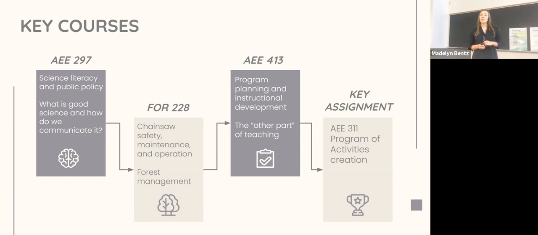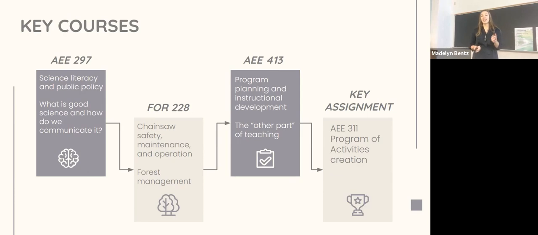Next is AEE 413, Program Planning and Instructional Development. This class really showed me what it means to be a teacher beyond teaching students and working with students. It, as I saw it a lot of times, is the other part of teaching. So how do we get funding for a program? How do we be a program that is recognized by the state? How does education as a whole work? All of these things I feel like are so important to me, especially as a young teacher, in better understanding my role and how I fit in the broader education system.